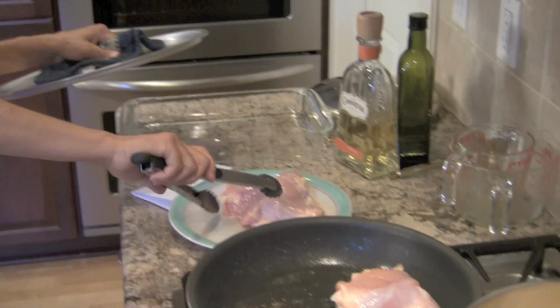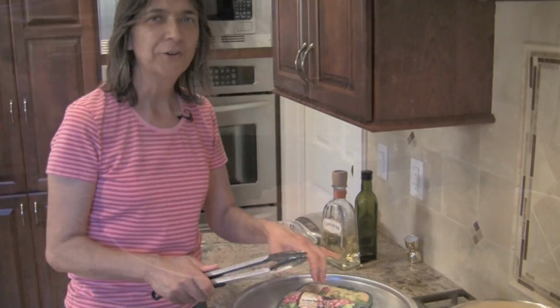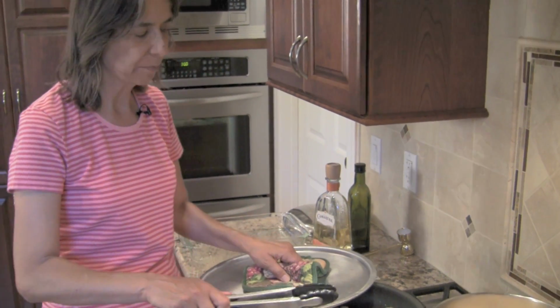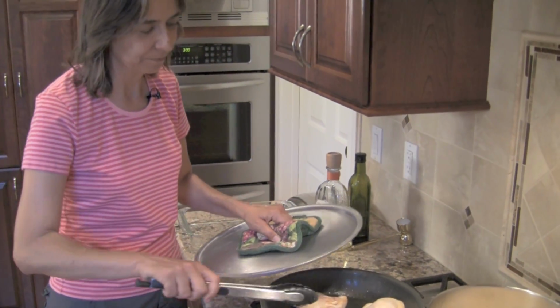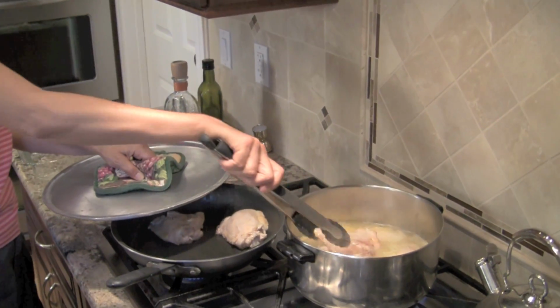Now I'm going to add the next batch of chicken. You're going to want to use a lid for sauteing your chicken because it's going to spatter quite a bit, and it protects you from getting burnt. Okay, so these are ready to go. These are the last pieces that are going to go into this sauce.